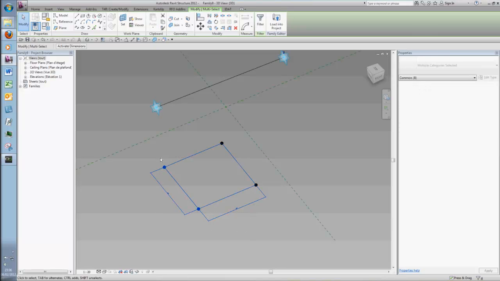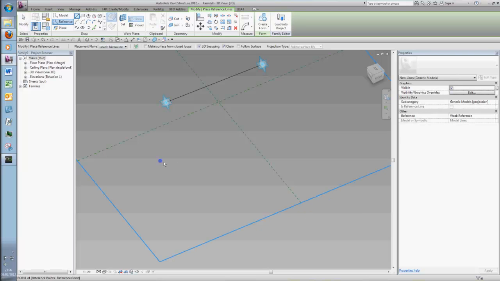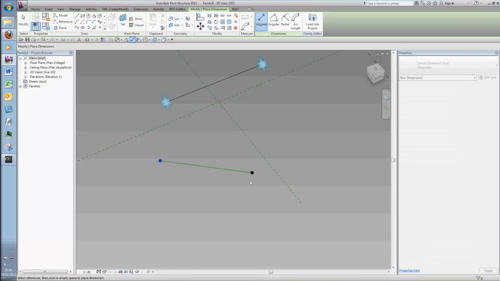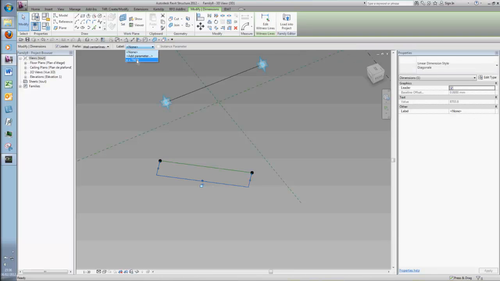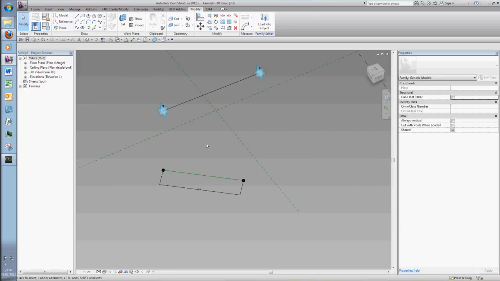Doing something wrong, maybe just a bit tired, I don't know. So I will just make a simple reference line to show you what I mean with the reporting parameters. This one could have parameter A, okay?